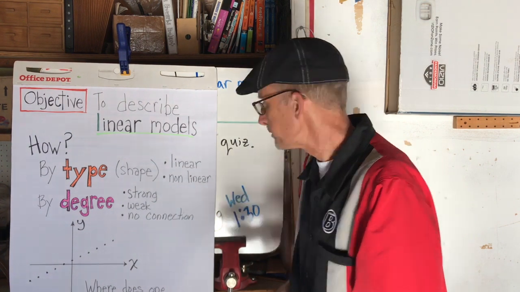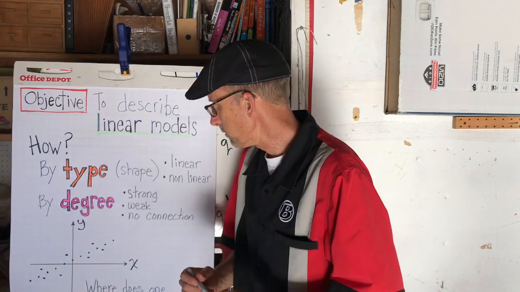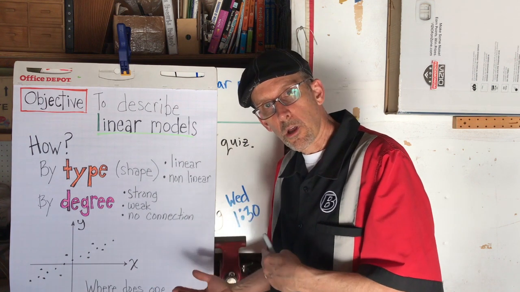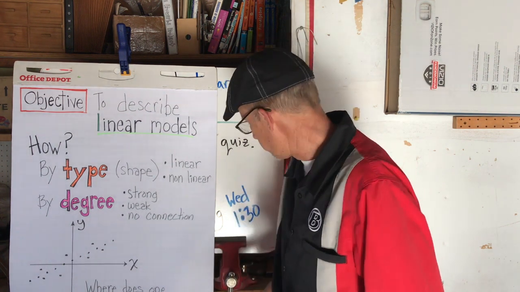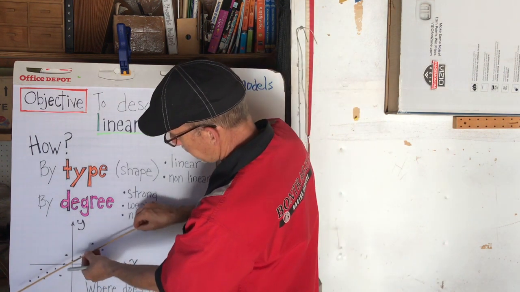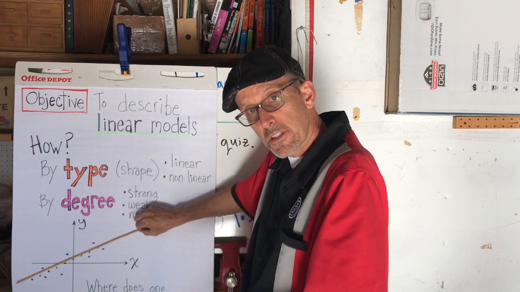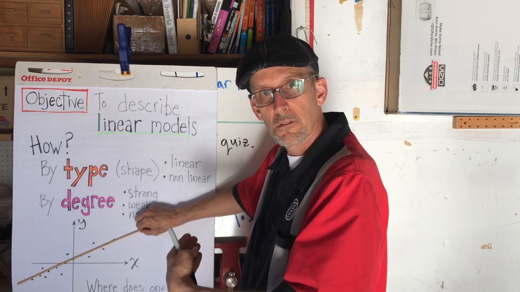I'm going to add some dots. So here are some more dots. And if I was to ask you, could you draw a line through the scatter plot, you'd say, yeah, I'm pretty sure I could do that. And it would likely look something about like this, right? So you could still see the trend is moving in this positive direction.